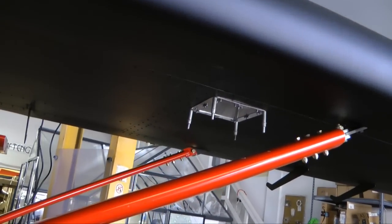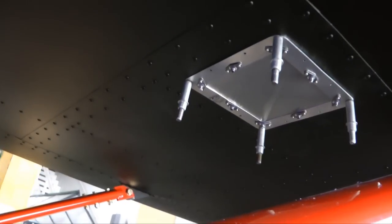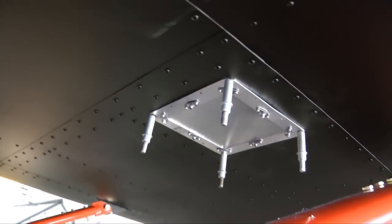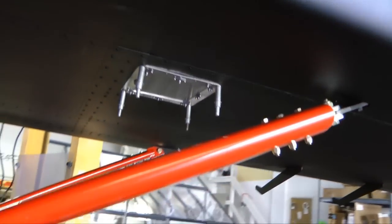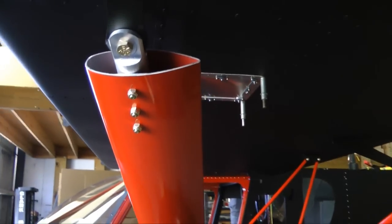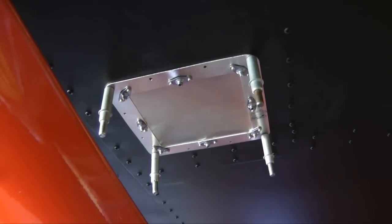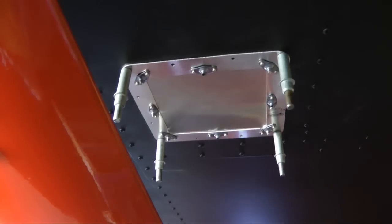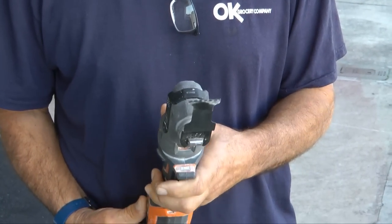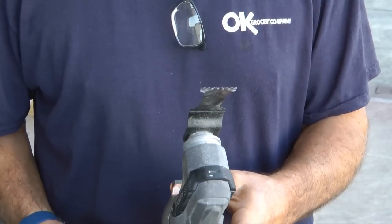Now let's look at an installation on a real airplane wing. Before cutting the hole, we place the assembly upside down in its final location and use the ring as a template to drill all of the mounting holes for the ring. Because of the highly accurate CNC precision cut, the holes will match up if the ring is in any position during final installation. We then remove the ring to make the square cut. To make the cut we are going to use this multi-purpose oscillating tool, available at your local builder supply store. See Tip 74 for more information on this tool.